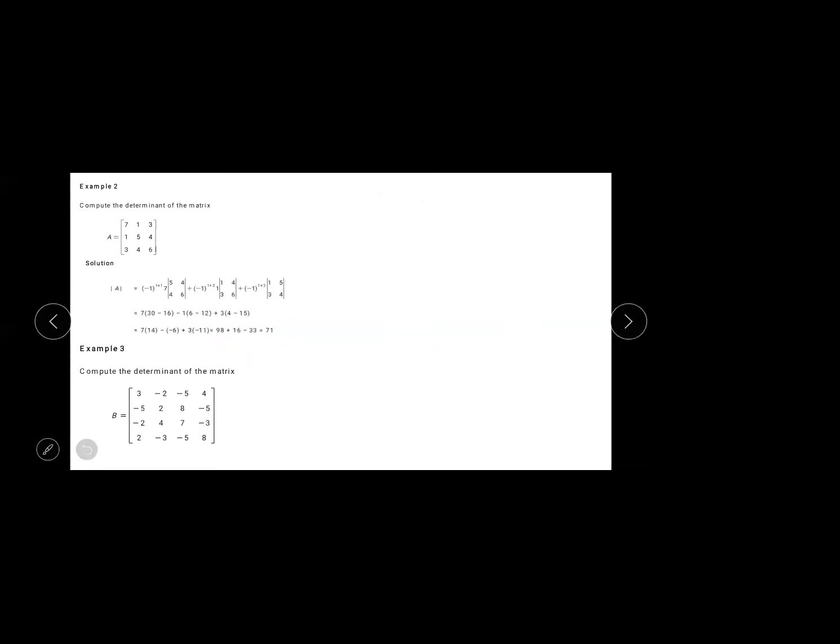So what you just do is what? You also add. You can see this is a 4 by 4 matrix, so you are going to add the first 3 columns. In a 3 by 3 matrix, what did we do? We added the first 2 columns. If you are given 4 by 4 matrices, you are going to add the first 3 columns. You get it? If you are given 5 by 5 matrices, you are going to add the first 4 columns.